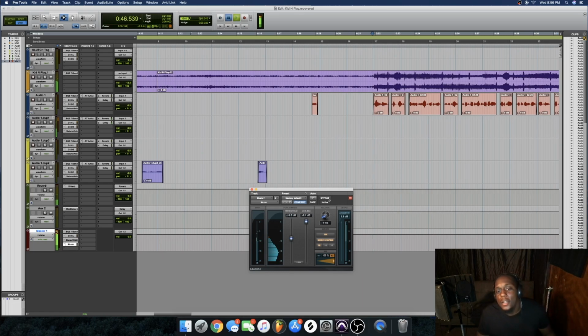So just very simple, using only stock plugins here in Pro Tools, plain and simple. This is how you can master your songs like Drake and, like I said, any other major artist that you see in the music industry today. Five things, keep it very, very simple: have a master track, EQ, compression, stereo width, and then add that last maximum to turn everything up. That's how you can make sure you have that quality industry sound using the bare minimum stock plugins here in Pro Tools in your home studio.